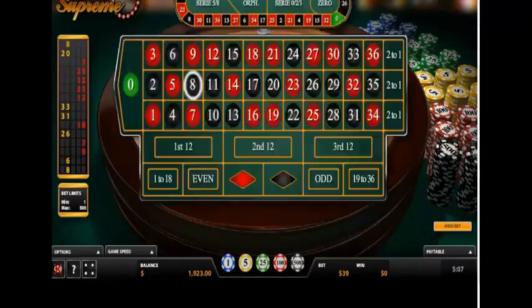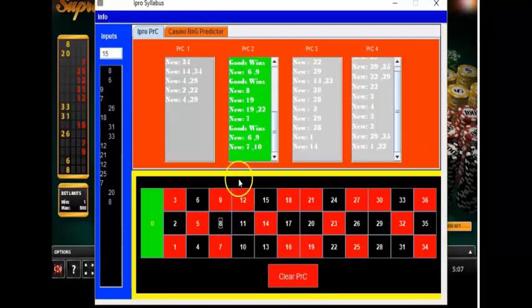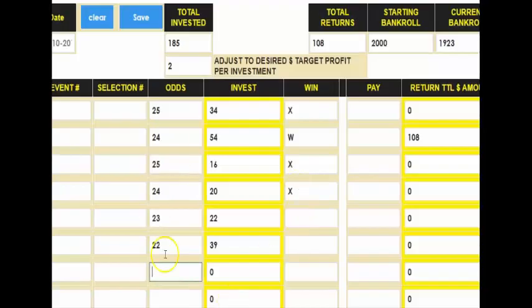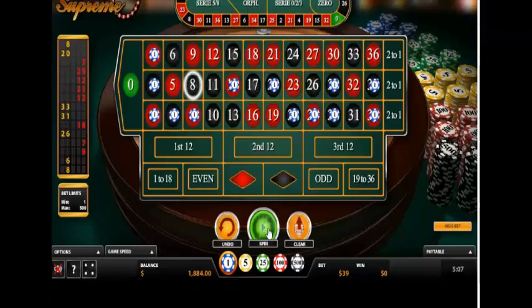And number 8 has come down. Okay. So you don't have the 8. Put that in. Anything else came up? Nope. Nothing came up. So now here's where the analytics come in. Okay. You're at 21. It tells you to bet 5 on each number. Not a problem. So you're going to rebet. And this becomes 5.